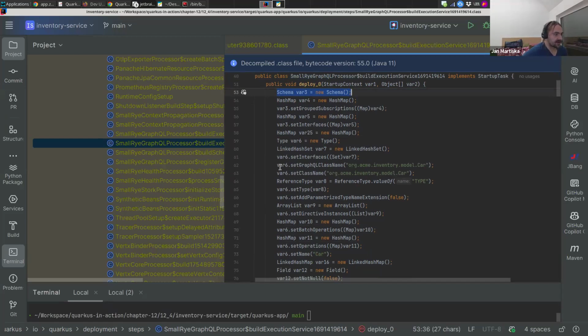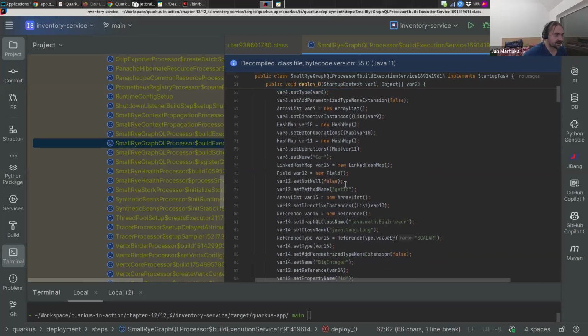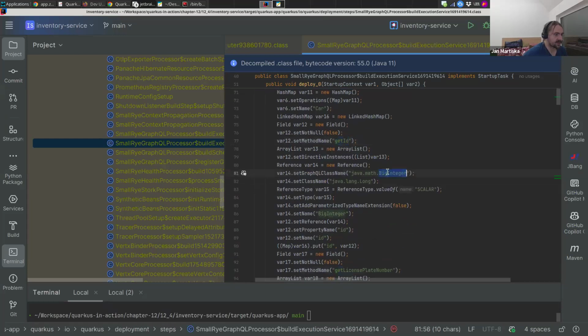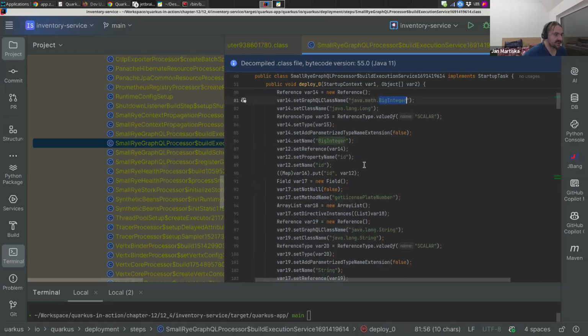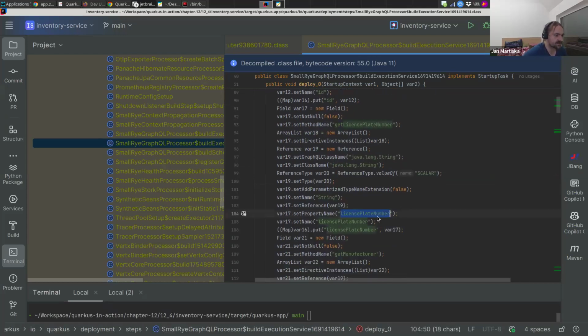So it creates a type for car. The car has an ID of type BigInteger and so on. It's not exactly easy to read, right? But all the information is there. The car has a license plate number. All the information that was scanned from the annotations and everything from the application is hidden here, all the necessary stuff that builds the actual schema object.